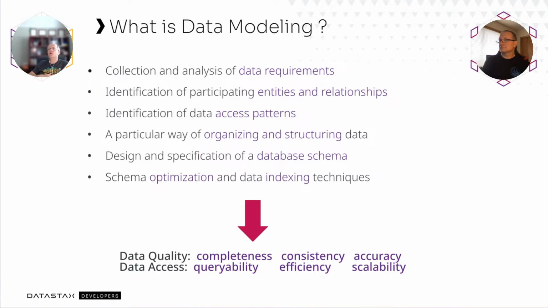But just for your understanding, you start your data modeling by looking at data requirements. What do you need to store, right? Identifying how that data, what types of objects, entities, and how they are related. So you identify how that data will be used in the application. So those are your access patterns. Those may be inserts, maybe complex transactions, maybe certainly queries, maybe some other things like batches and all of that. So once you have that, so this is data and application together. At that point, you will be able to organize and structure your data and design the database schema. So database schema is almost the last step.